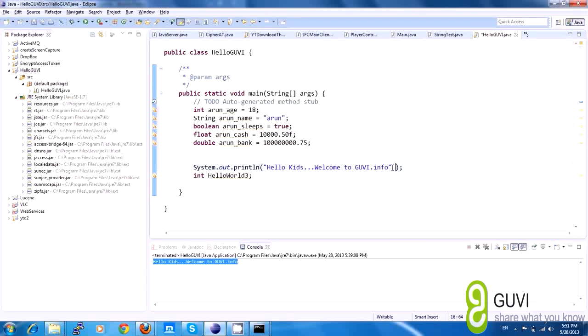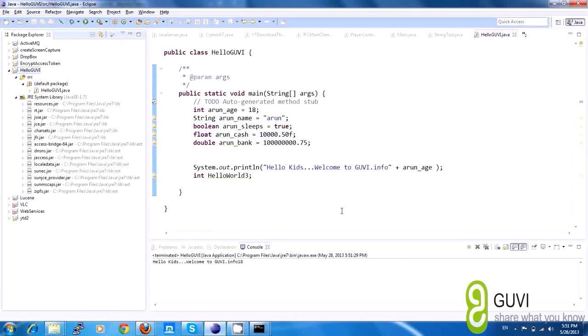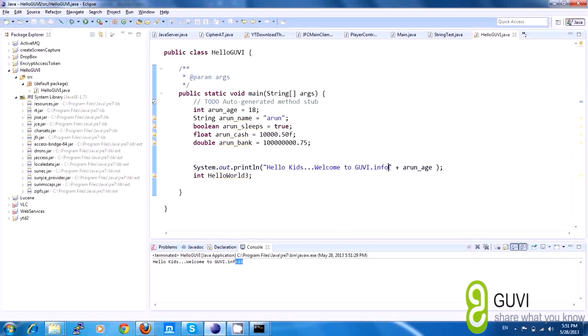So now to print all these, first plus Arun_age. So let's have Arun_age. If you run it now as a Java application, Arun's age is printed as 18. So now we will add slash n for a new line.